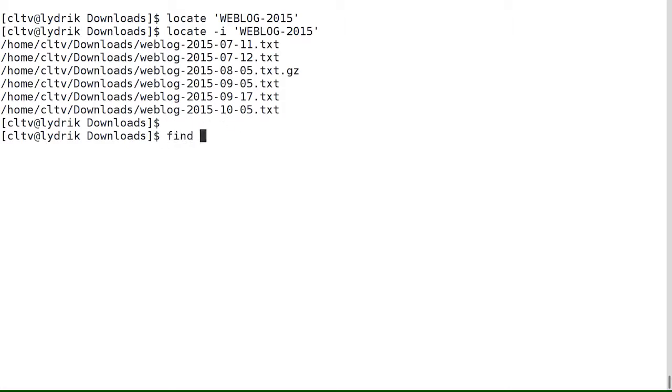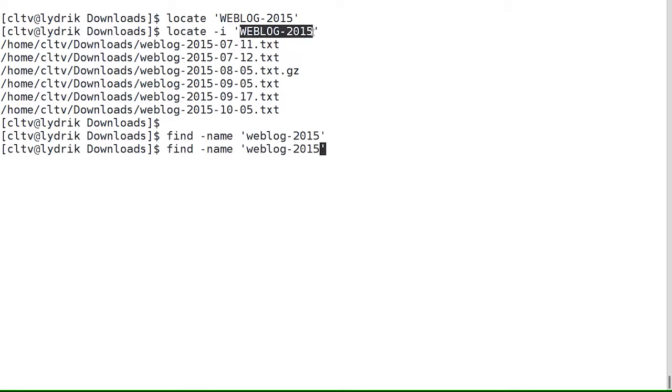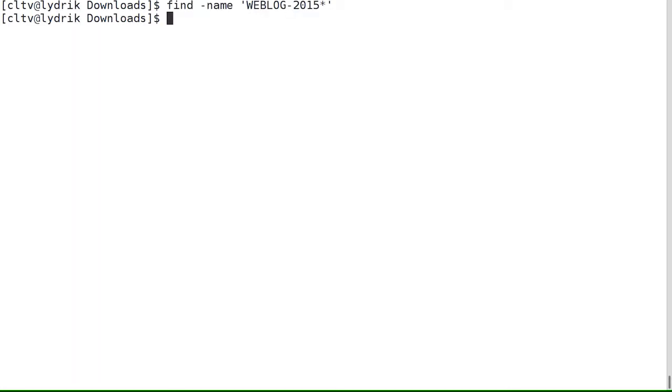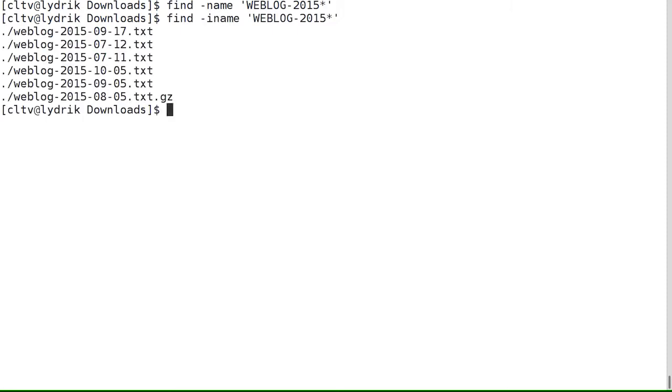Find is very similar. The file matching feature in find was called -name. First of all, let's verify that find does not implicitly put the stars before and after like locate does. Locate with that and no asterisks still found these files, but find will not, so it wants the star there. Same thing, find with -name is case sensitive, so if I do capital, it's going to look for capitals. The fix there is a separate query operator called -iname, which is an insensitive match, and then it'll find those files.